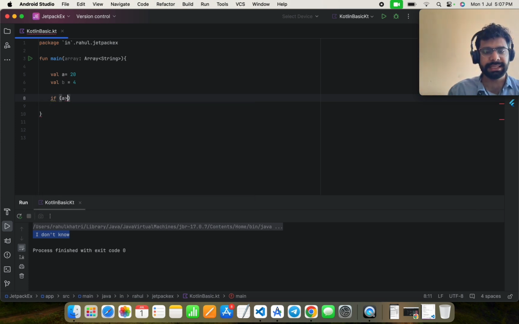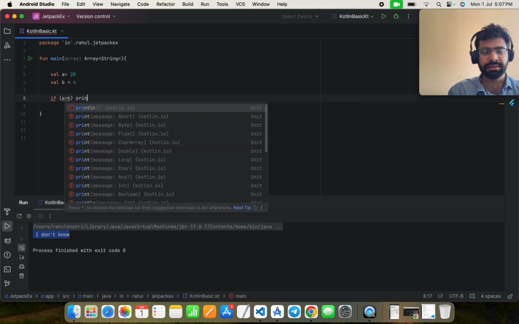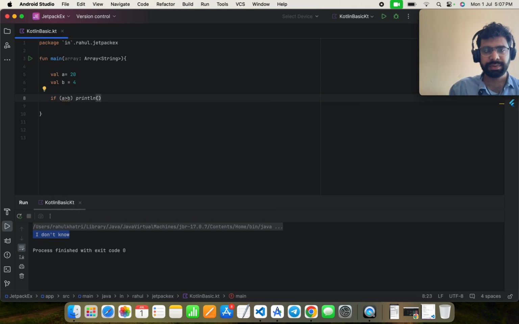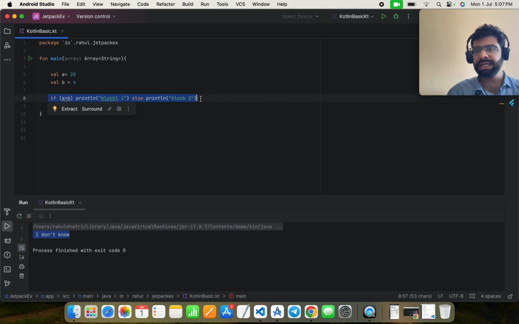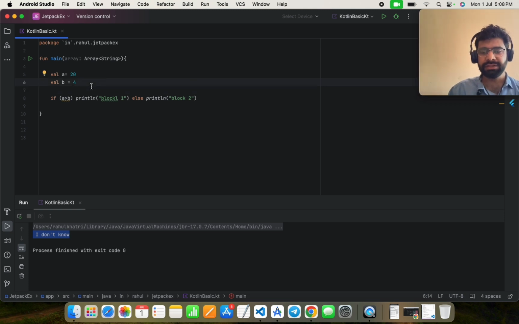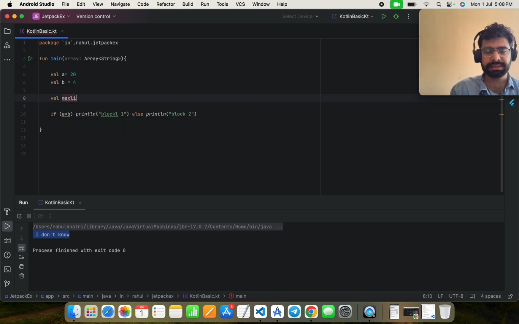It will be like this: println with block 1, and block 2, which is else, println. In this way we can use our if else condition in one line. And for a condition like the Elvis operator, what we are going to do is use another variable, max limit.